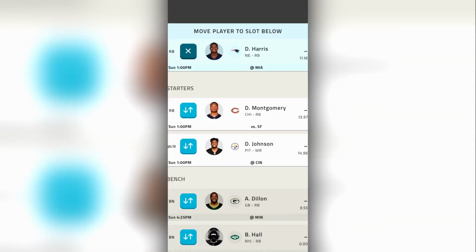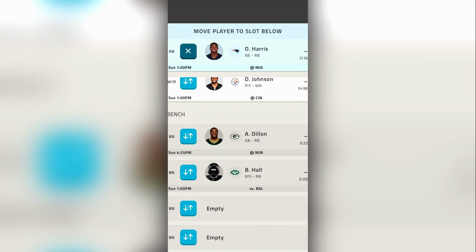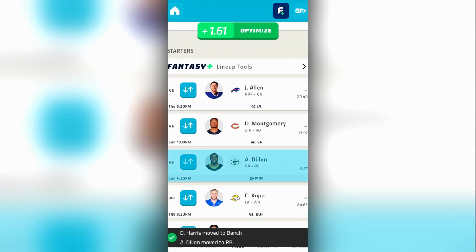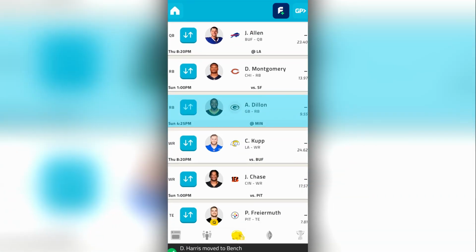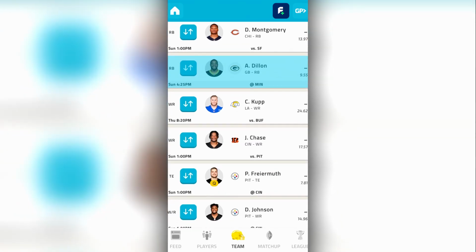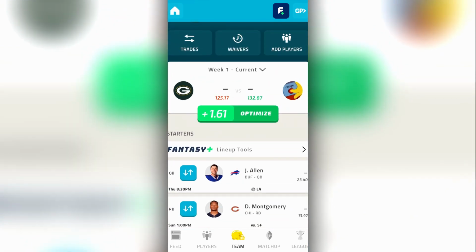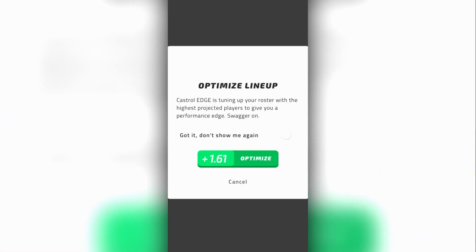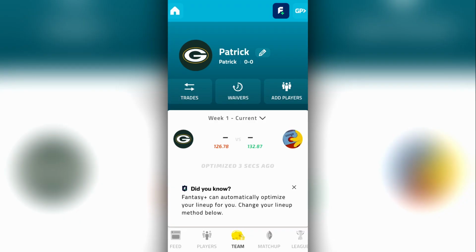You can also swap out players from your starting lineup for players on your bench. Remember, you can only swap players in slots they are eligible for. For example, you can't swap a kicker out for one of your running backs. For this league, there's a flex spot, where you can have either a receiver or running back in that slot. If you want to quickly set your lineup based off their projected points, press the large Optimize button. This will automatically set your lineup for what the NFL thinks will be best for your team.